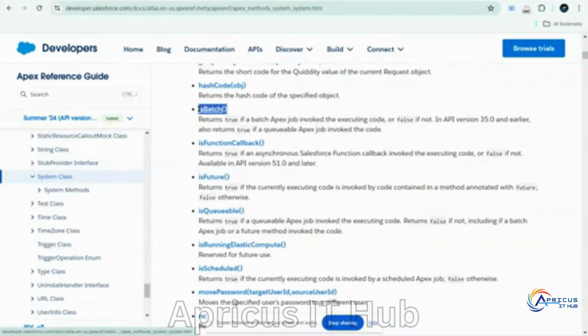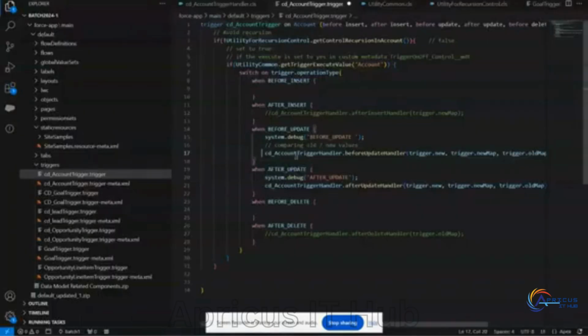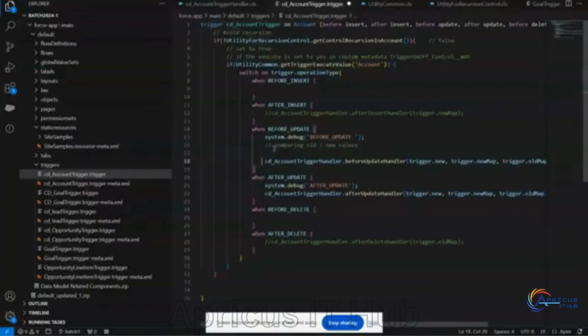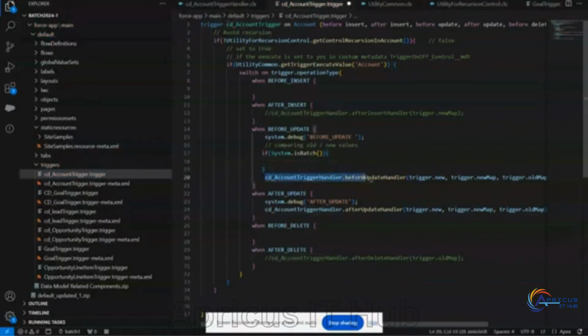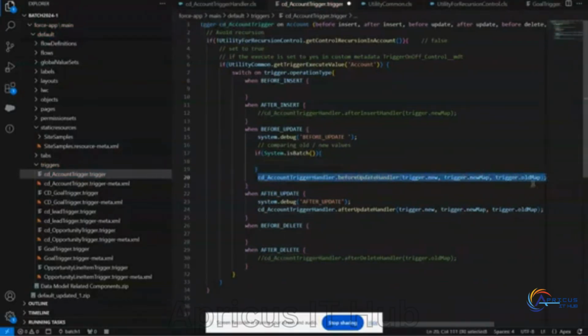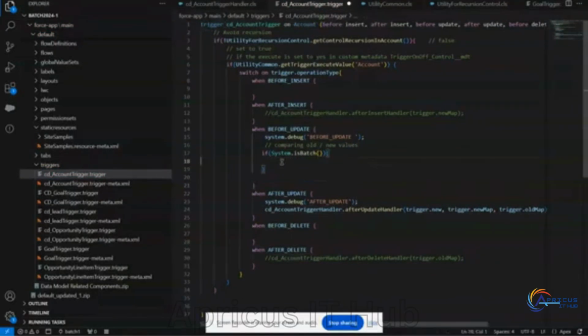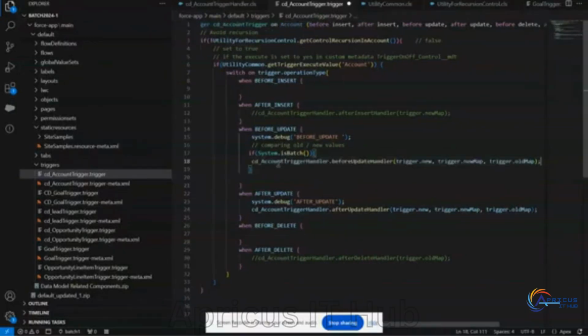So in your case, if it is a batch, you can put System.isBatch in the if condition, and simply you can put this method here.